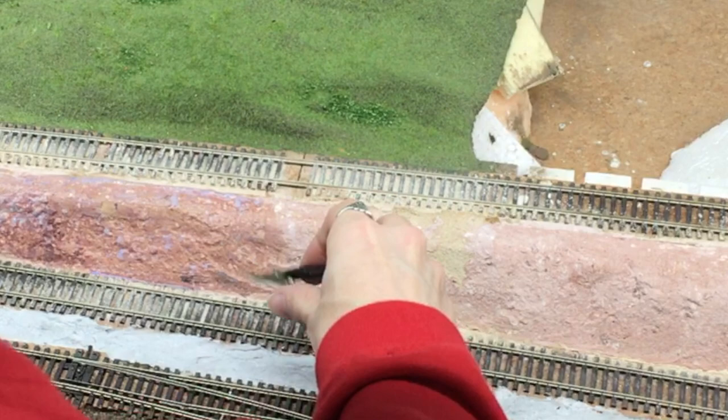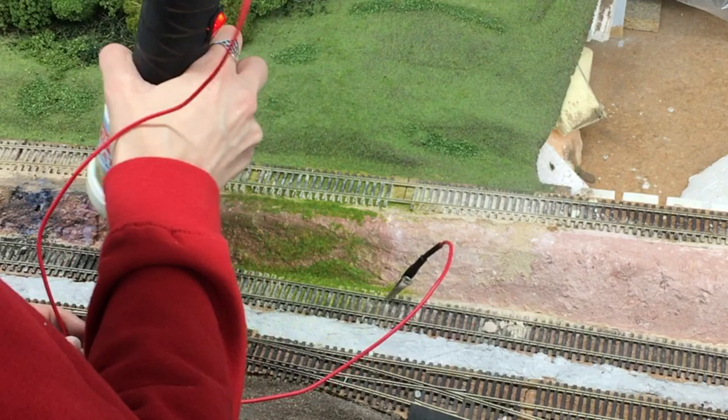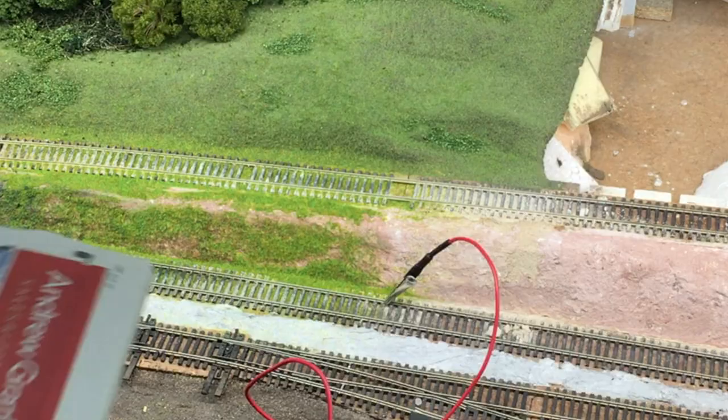Now you need to attach this, I'm just going to attach it to this track here because that's metal. I'm not going to get much closer than that to my grass, and I'm just going to put it on. You can see straight away it comes out and just covers the area. Now it's quite hard to get it to stick, I find, anyway, to these vertical sides. It's a nice green, this is spring. And what I'm going to do now is just put a bit of newspaper there. There we go.